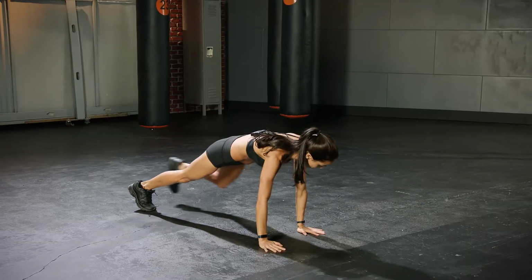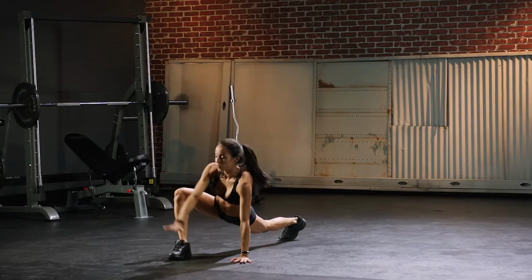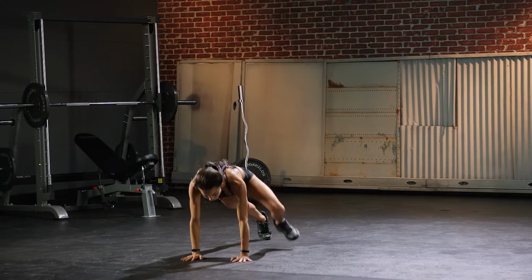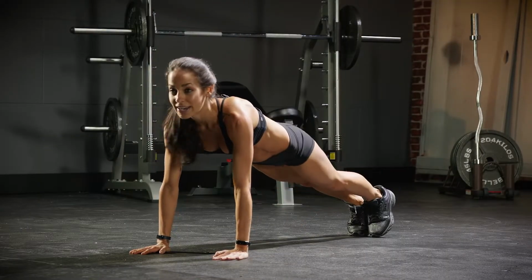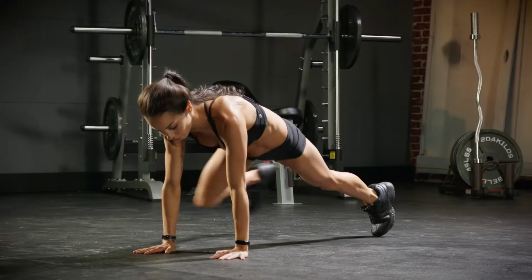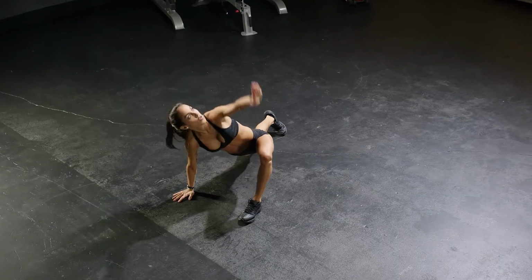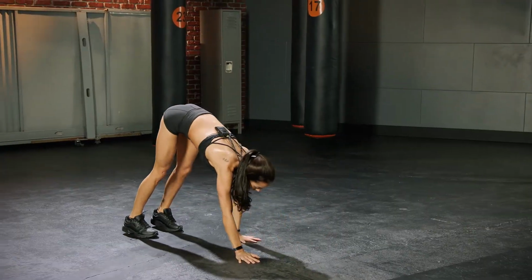Exhaling. Getting that full range of motion here. Last two. Keep the core engaged. And one more time, coming all the way down and all the way up. Extend. You're gonna walk it all the way back up.